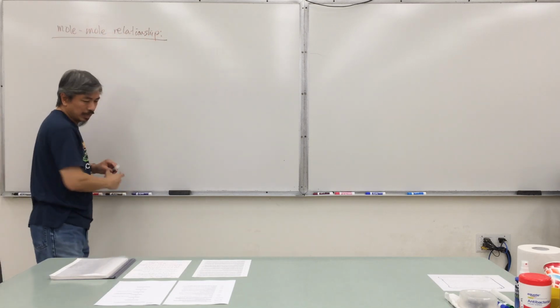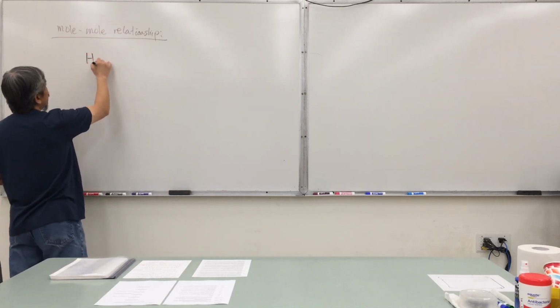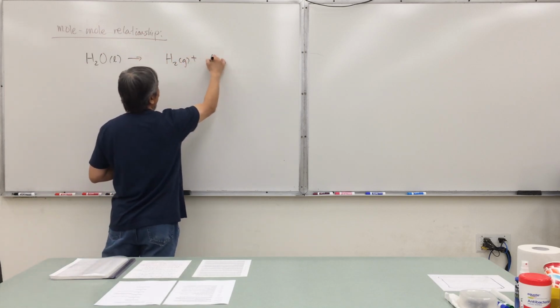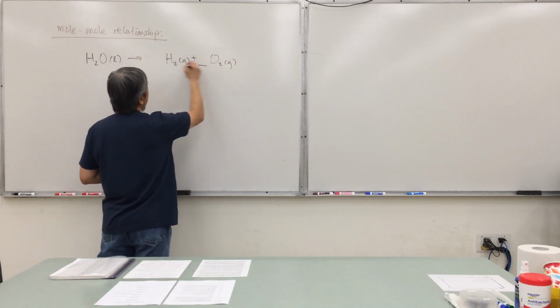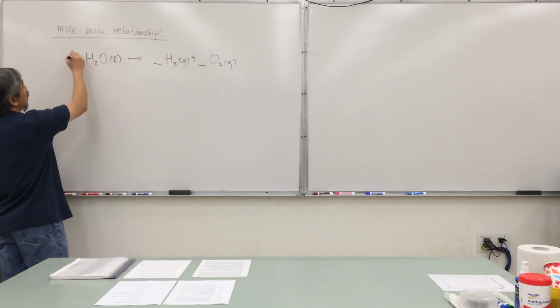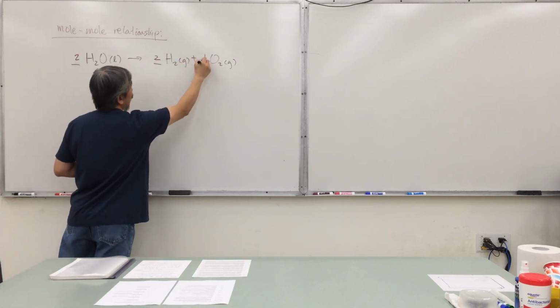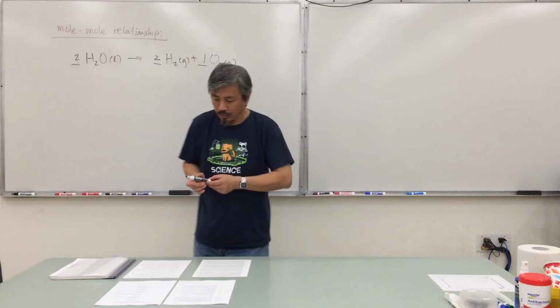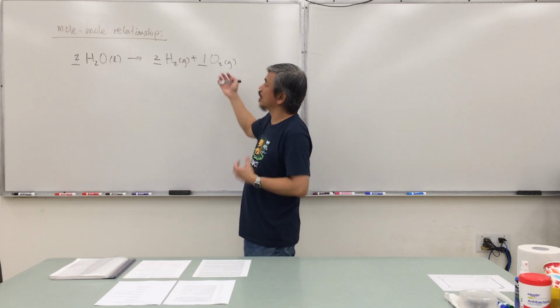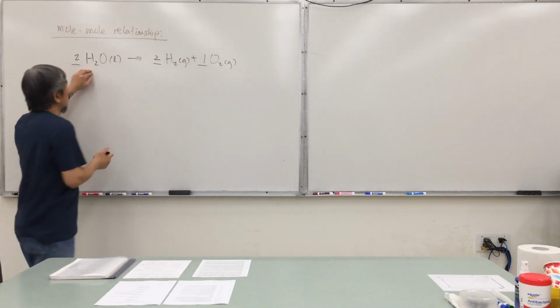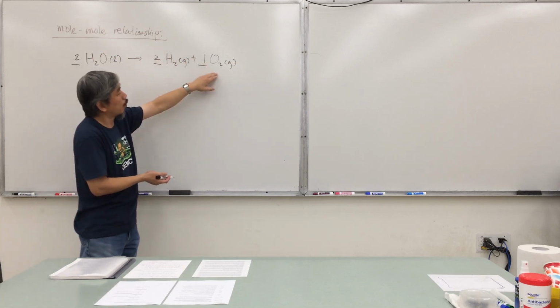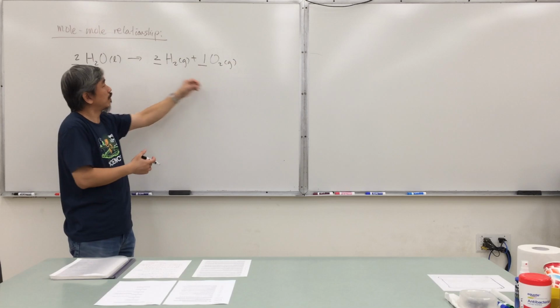Let's use another example. This time, let's take a look at what happens when water decomposes. So let's say I have H2O liquid here, becoming H2 gas and O2 gas. Okay. Of course, if I were to balance this, I find that I will have 2 here, and 1 over here. So that's the balanced chemical reaction equation. Okay. And so if we have this reaction equation, this is telling me that 2 moles of water molecule can then decompose into 2 moles of hydrogen gas and 1 mole of oxygen gas. So that's what we know from this equation.